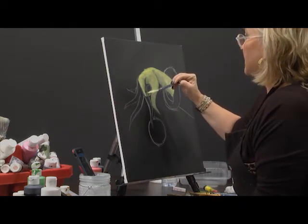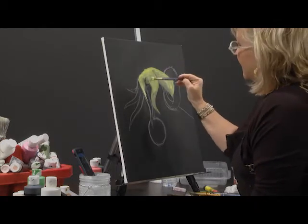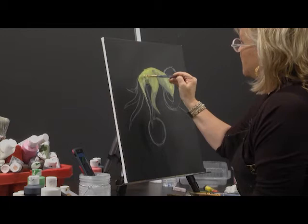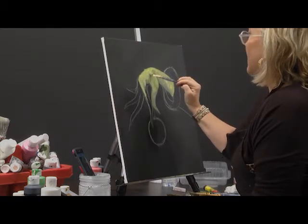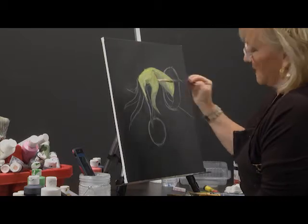Doing a highlight on this side of his little hand. Can you sort of see the movement and the hair a little bit just by swishing back and forth? You have to do it anyway to get rid of the canvas holes. So let's just go ahead and make him radical.